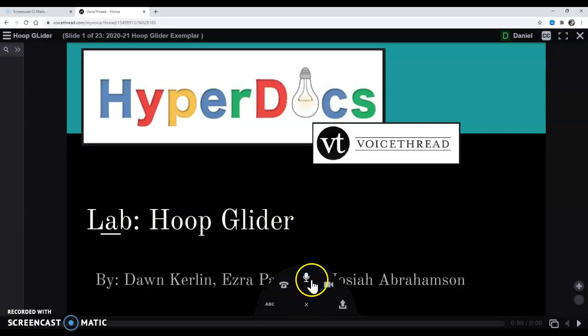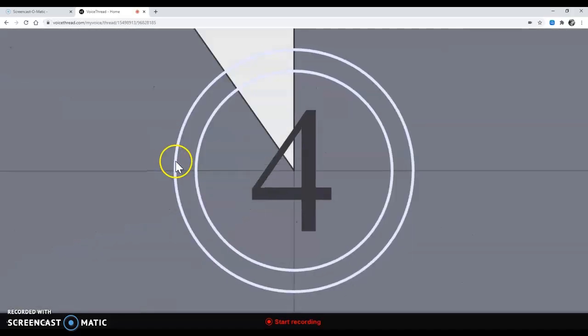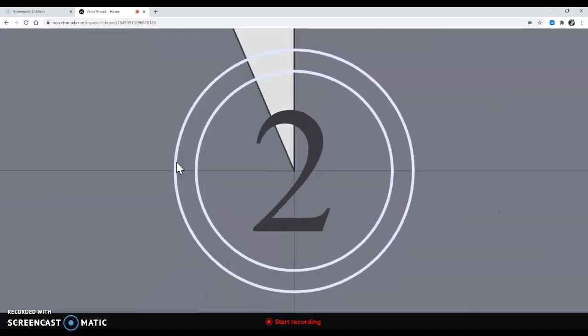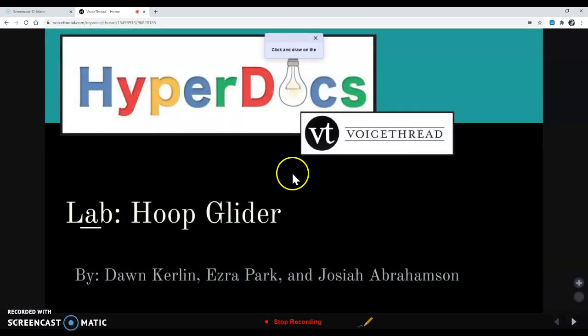You'll click Make Comment, and you can either choose just the microphone or the webcam and the microphone. If you choose the camera, your face will appear on the screen during your presentation. It'll allow you to choose which one you want. So you can just press the microphone, allow your computer to do a nice little countdown for you, and then you are live recording. So you would present your HyperDoc just like you would present a presentation in front of your classmates, but instead of doing it live, you're recording it.